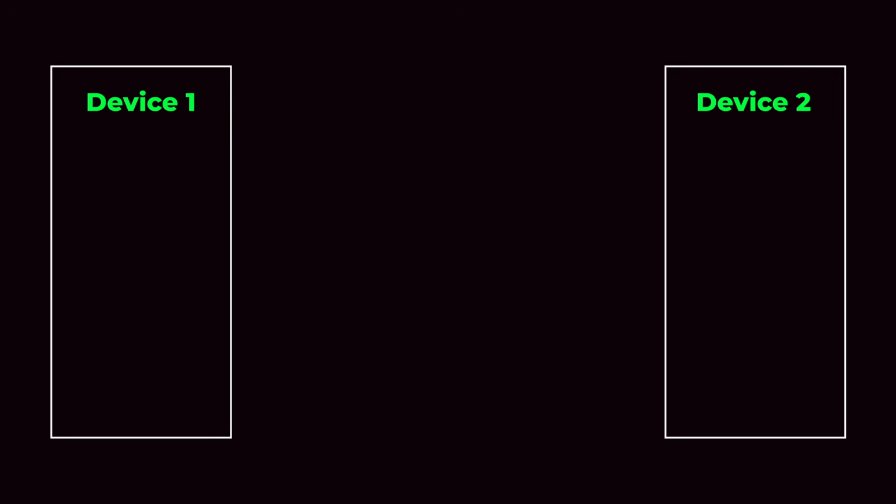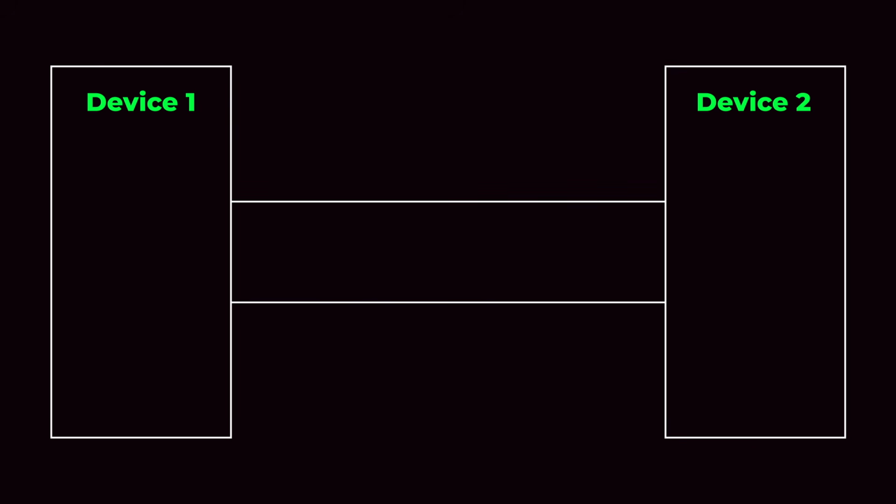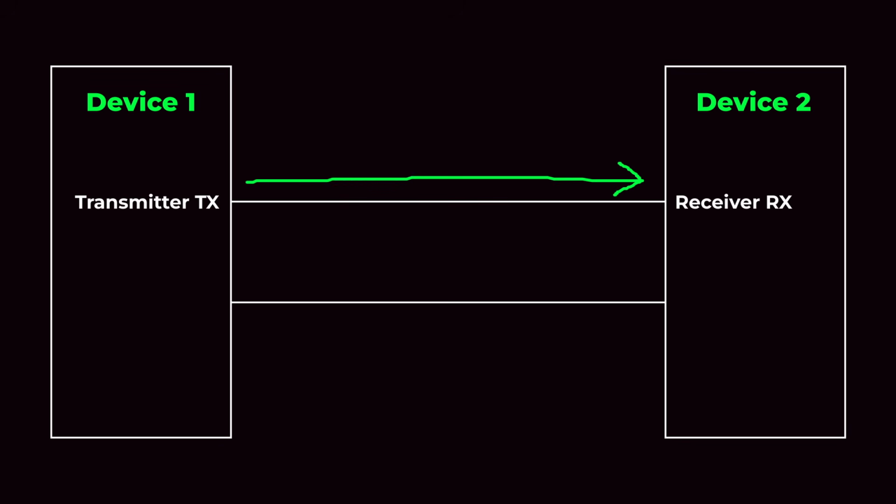So earlier, we already talked about the transmitter and receiver in the serial connection. But only having that between 2 devices would just enable us to send data in one direction, and that's not what we want. So when we have 2 devices, both must be able to send and receive data. And to do that, we use 2 lines. One line that sends data from here to here, so we need a transmitter here and a receiver here, and another line that sends data from here to here. So we also need a transmitter here and a receiver here.